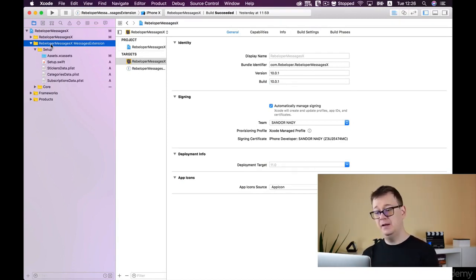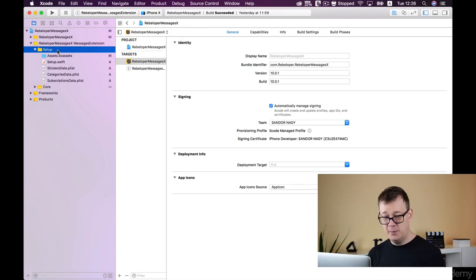So, if you have any questions or there are some gray parts on how to do some kind of stuff like creating an in-app purchase ID, go ahead and watch the videos down below. They are in such great detail that you will understand everything. And if, of course, you have any questions, just contact me on support@rebeloper.zendesk.com.